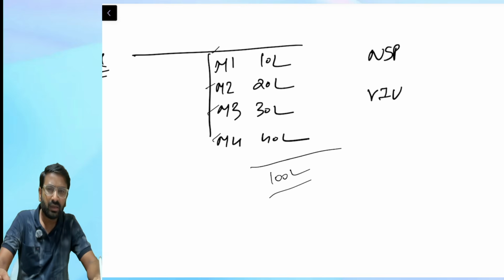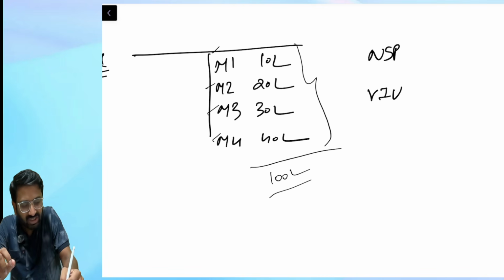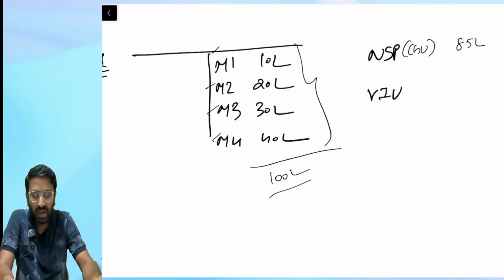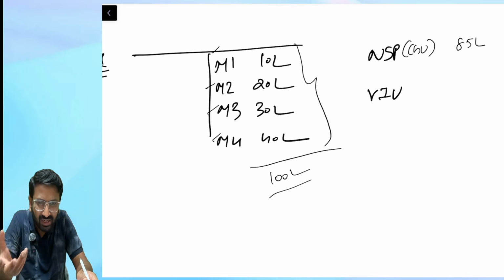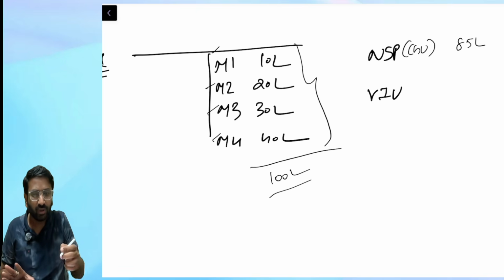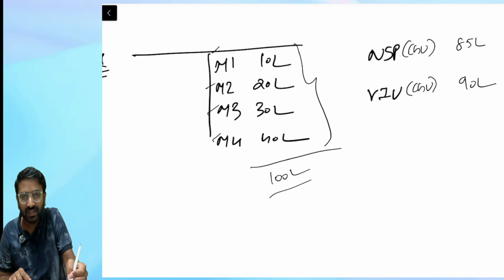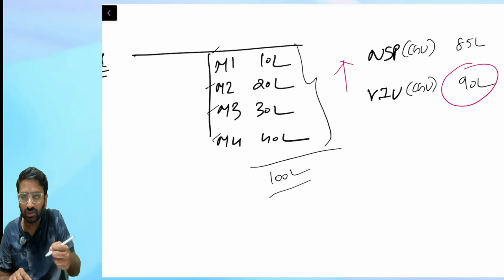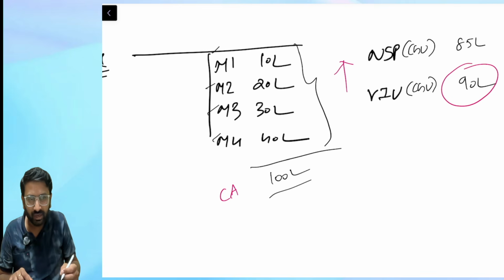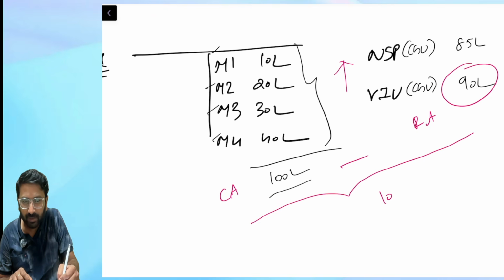100. Now in this example, if I sell all the 4 machines put together, the net selling price of the cash generating unit is, let's say, 85 lakh. Clear? And if I use all the machines together, I'll get the cash flows. So I cannot use the machines independently. I have to use all the machines put together. And if I use all the machines put together, the value in use of the entire group is, let's say, 90 lakh. If I compare NSP and value in use, whichever is higher, can I say recoverable amount is 90 lakh? So carrying amount is 100, whereas recoverable amount is 90. So carrying amount minus recoverable amount is an impairment loss of 10 lakh.